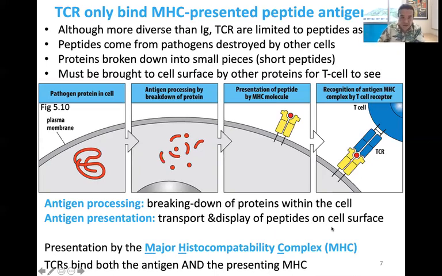We'll look at the genes themselves. Importantly, one thing I want you to notice is the way this cartoon is drawn. You can see the blue T cell receptor is not simply recognizing the red dot. What is it also recognizing? It's also recognizing the three-dimensional surface of the MHC, right?